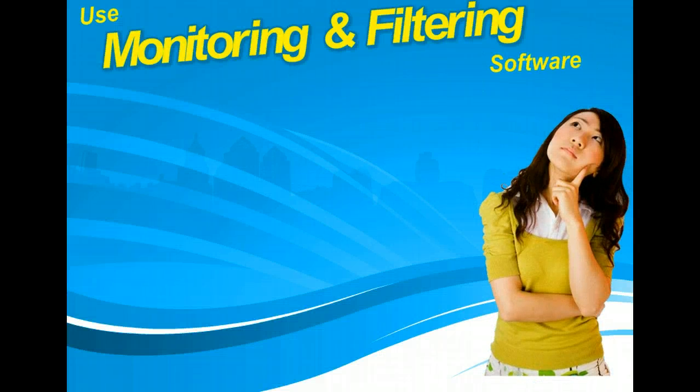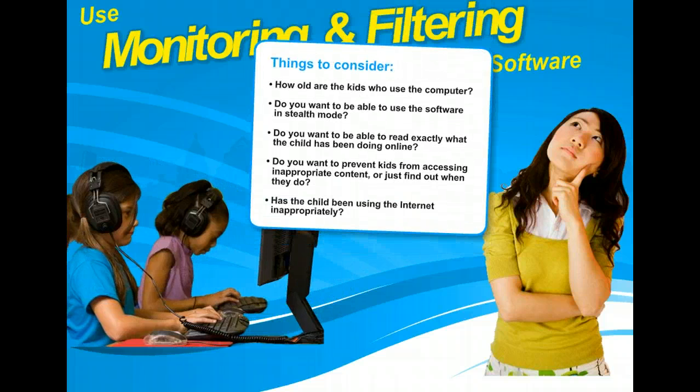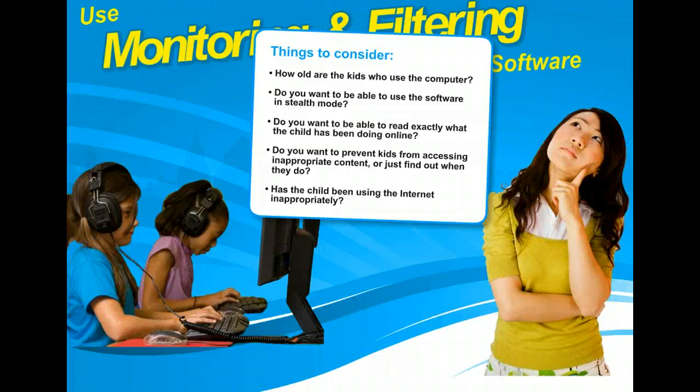So how do you choose whether to use filtering software or monitoring software? The choice really depends on your needs. For example, if the children using the computer are in elementary school, you may just want to filter the content they can access. But if you've got teenagers using the computer, you may want to see exactly what they're doing.